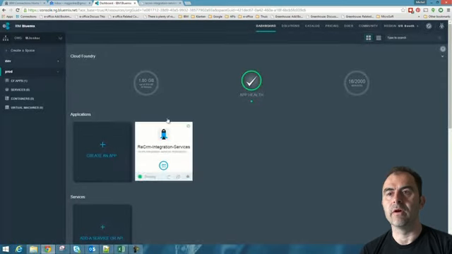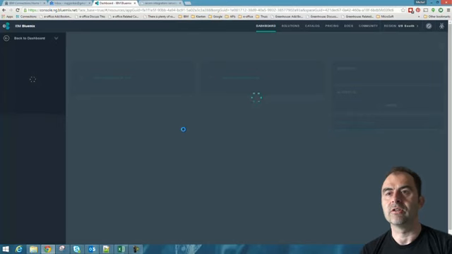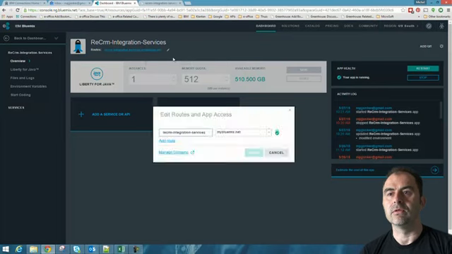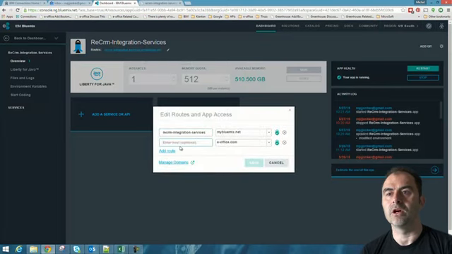Next thing we want to change before we go into production is the route to this application. Right now it's mybluemix.net, but we want to route it to our own company, so we choose eOffice, which is a domain I've already set up.